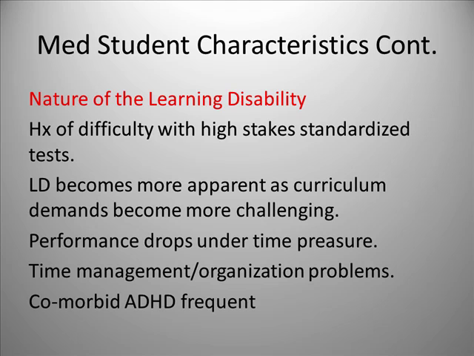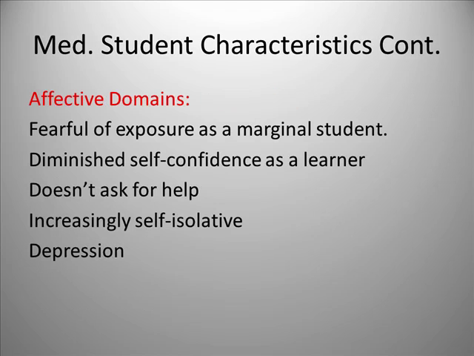As the curriculum demands expanded and more in the way of self-directed learning was required of them, that's when they began to hit the wall and be identified. They don't perform well under pressure. They tend to be disorganized students. In the affective domain, there are some definitive factors that I think represent risk factors for you to be looking at when you're interacting with students in academic jeopardy.